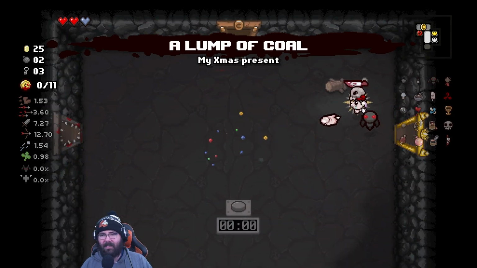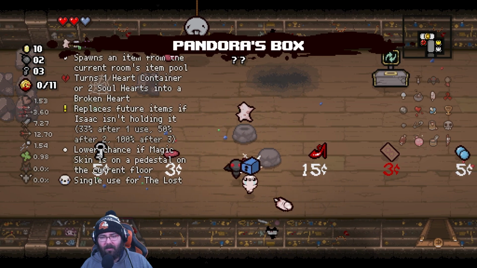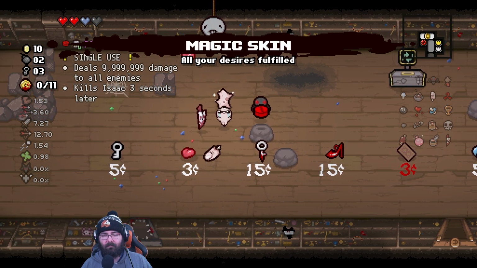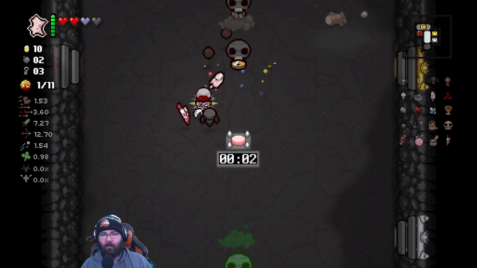Lump of coal. I don't know if they stack. They probably don't. So that was worthless. Pandora's box in Shale gives me one devil item and one black heart? Sure. Plan C. Well, I'll touch it for dead god. We touched it. Alright, let's head on down, or head on and fight the waves, I mean.